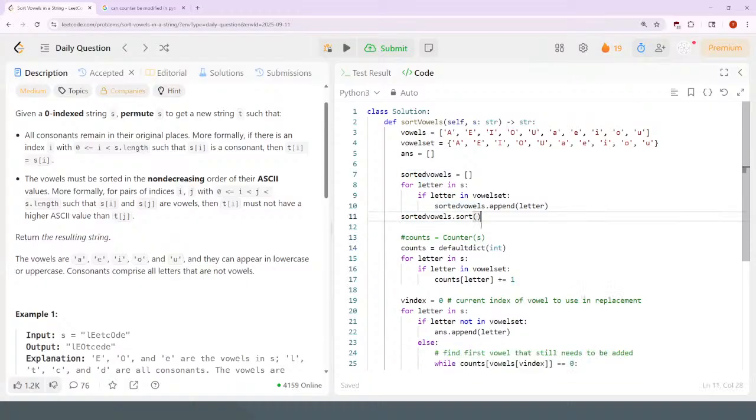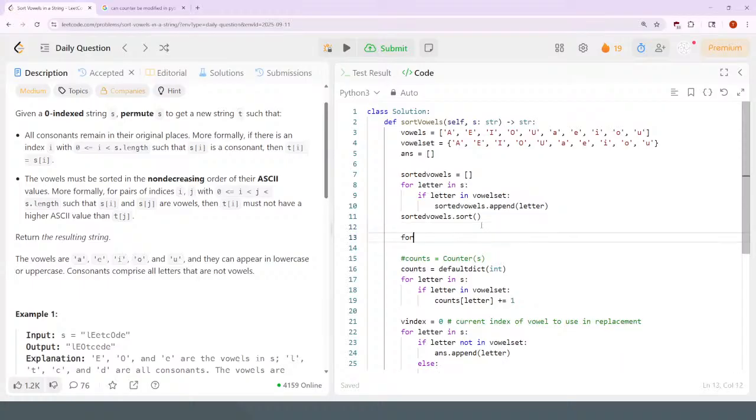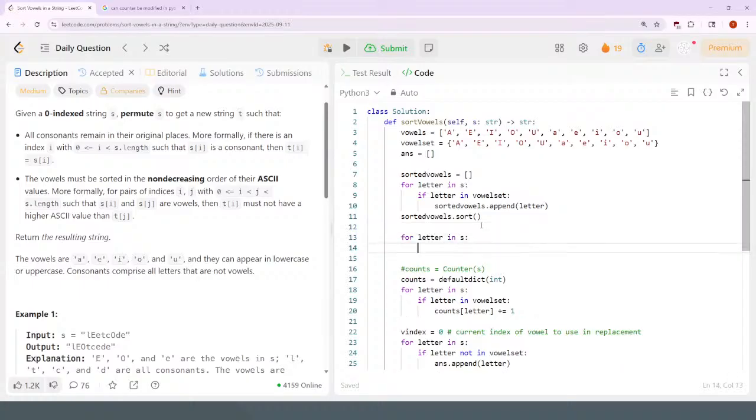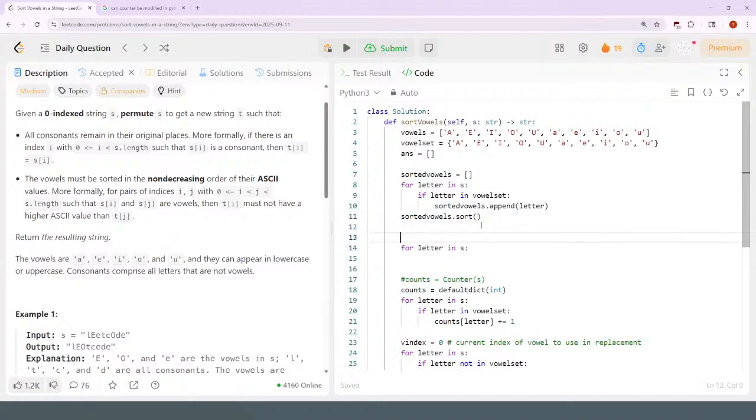And then it'll be a second pass. I need an index for the vowel index.